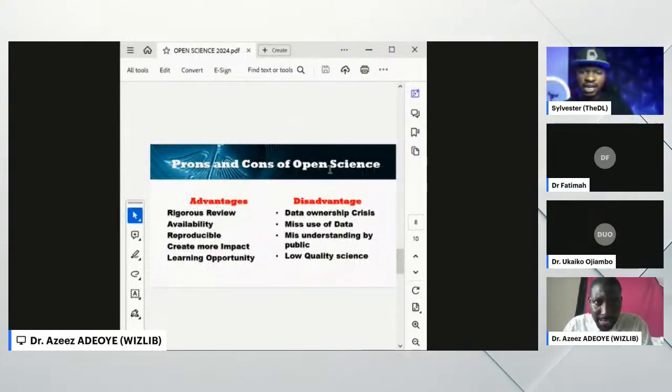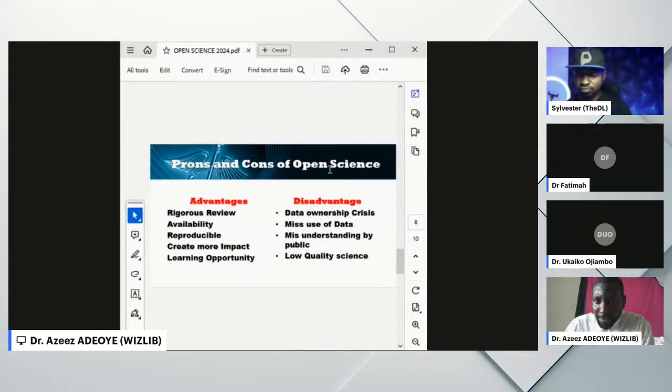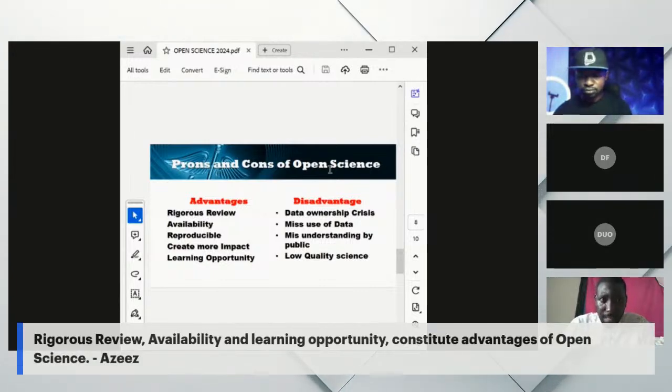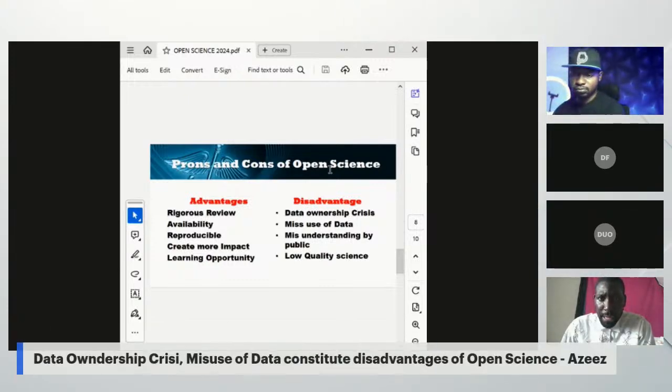Okay, yeah. I'm rounding off actually. I've been able to establish the meaning of open science: that open science is the availability of information which is openly available without restriction, not necessarily financial, but also language, technology, and accessibility. I've explained that we have pillars of open science, which include open research or open methodology, open data, open access, open source, and open educational resources.